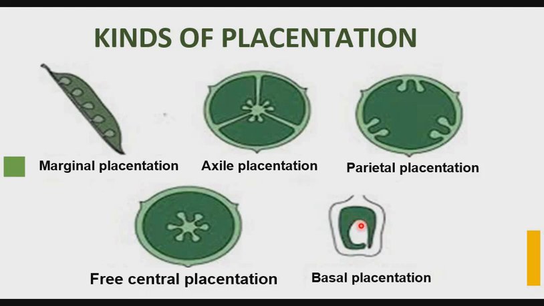You can go ahead to solve more examples of these different types of fruits and the different placentation that they have. It will help you a lot, so that if you see a particular plant and cut the fruit, you'll be able to identify the type of placentation. Just like if you have coconut, apple, or different fruits, you can identify how the ovules are attached to the ovary. This is what we call placentation.